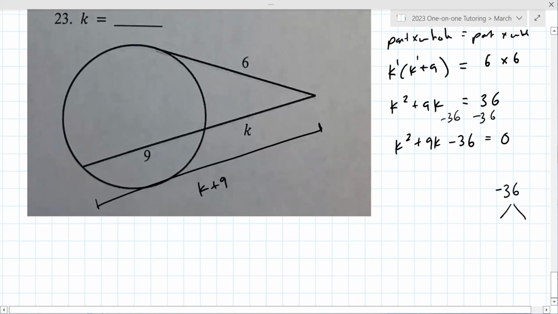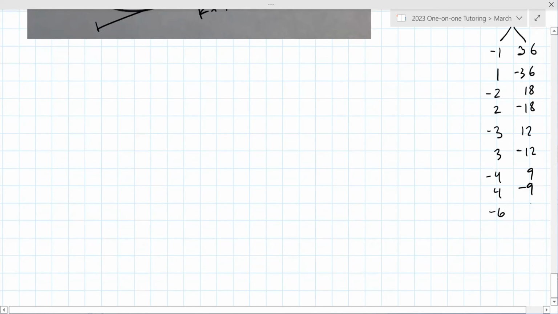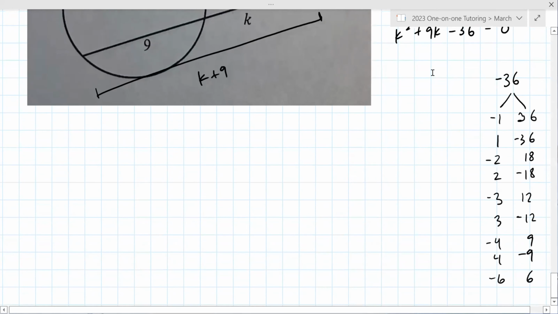It's like I was speaking Japanese to you, maybe. All right, so it's like -1 and 36. Do you agree that those multiply to -36? But do they add up to 9? No, they're way off. Okay. 1 and -36, that doesn't work either. Then you try -2 and 18. 2 and -18. Then you keep going down this list. I'll do the list here, but you want to quickly find it, which could be a while. And then -6 and 6. There should be a pair that works. Hopefully you can see it here. It has to add to +9 up here.